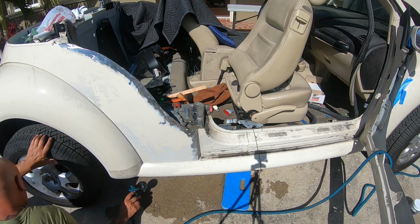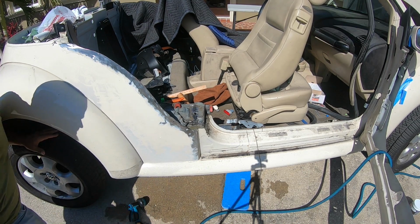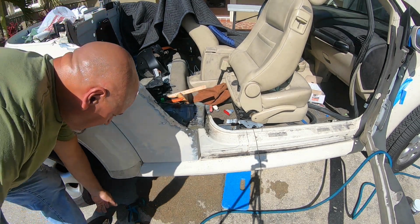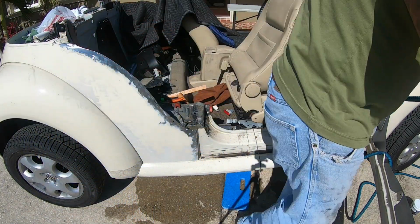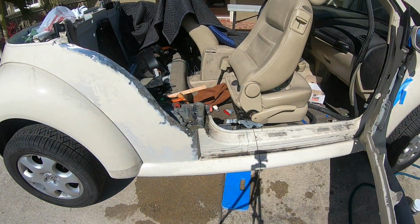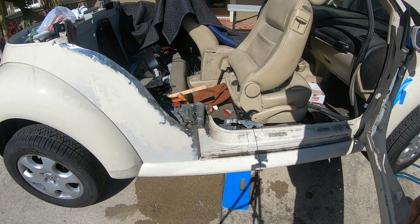Properly observe it for a while. I'll make sure not to park it inside my garage for a while. But getting back to the weld situation, doesn't look half bad for a rookie. I'll get back to you in a few.